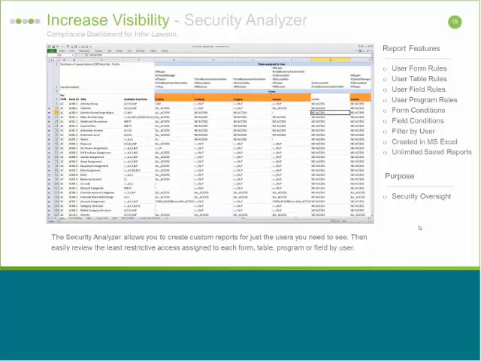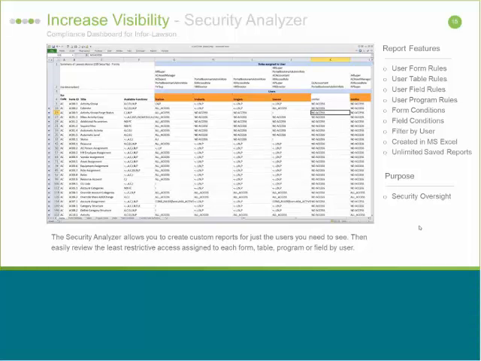Now, another way we do this, so we can do things like resolve conflicts for least restrictive access. So if a user can get to a form more than one way, Lawson's going to give them the least restrictive access. So, for example, all access is going to override if they have inquiry access through some other method. So when we put this data out to Excel, we put the users in columns, so you can take your users in a department and specify what users you want, line them up side by side, and we'll give you, down to the form level, what their level of access is going to be. So we resolve that conflict for you.